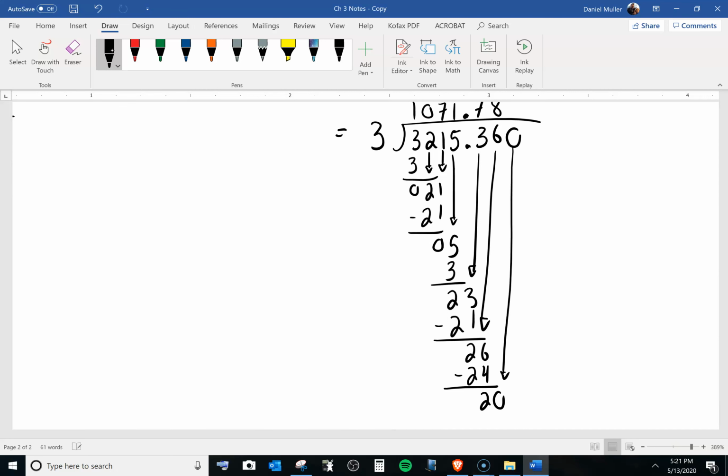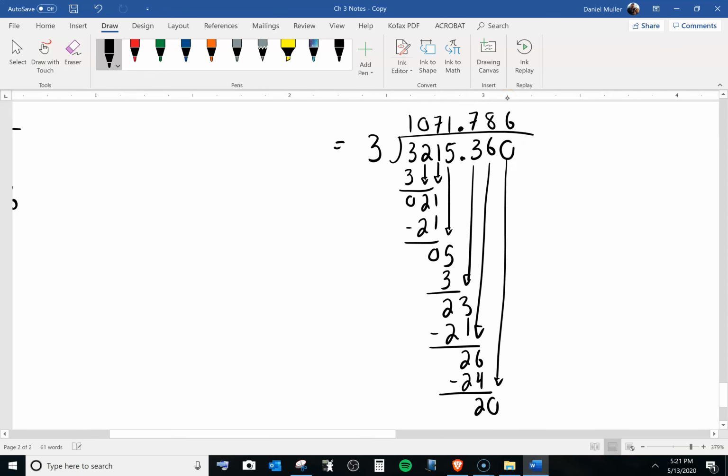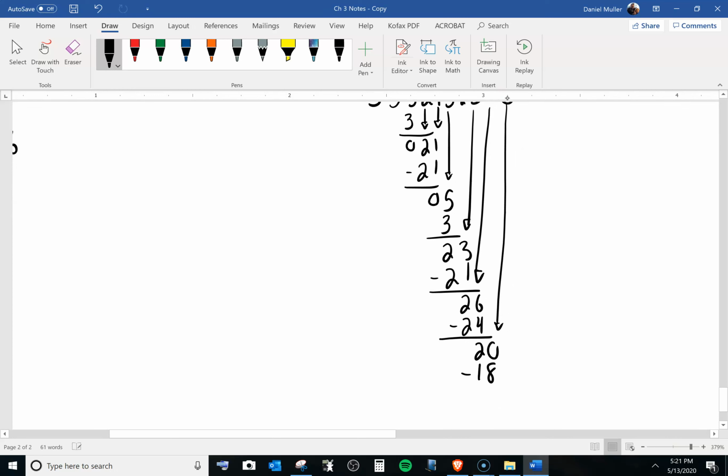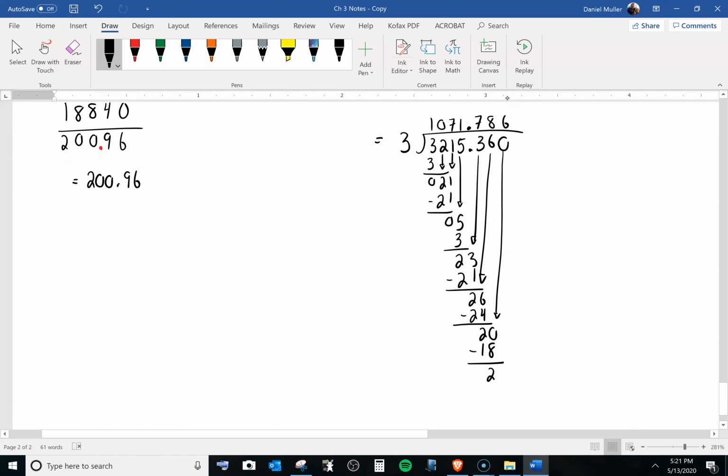I don't have a remainder, 20. And I recognize this, 3 goes into 20 6 times. And that's going to get me an 18, which should get me a 2 again. If I bring down a 0, I get 20, which I'll have to do a 6 to get 18. And you're going to keep doing that so many times because it's going to add another 0. Watch. Put that down. That's 0. I get a 6. That gets me an 18. Get another 2. Every time I get it, I'm going to bring down a 0. I'll make it 20. And then I'll have to do 18 to get me a 2. So I'm going to get this repeated 6.